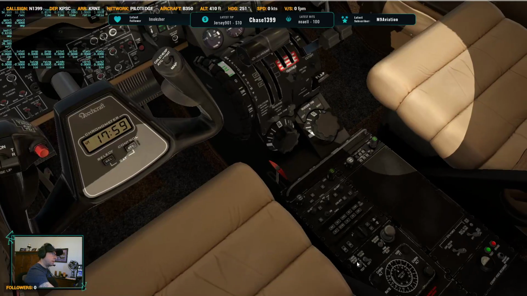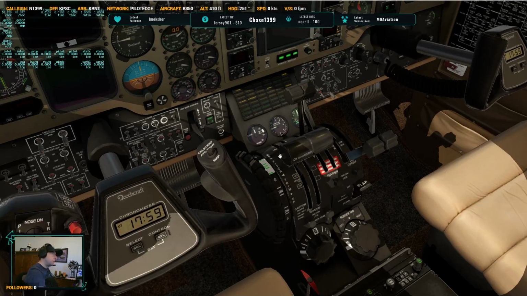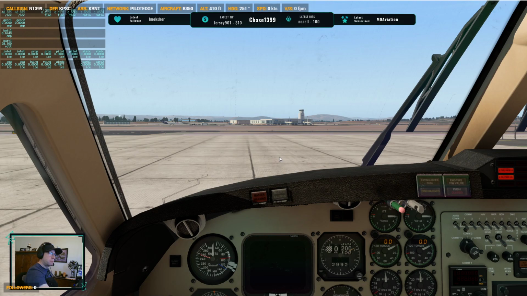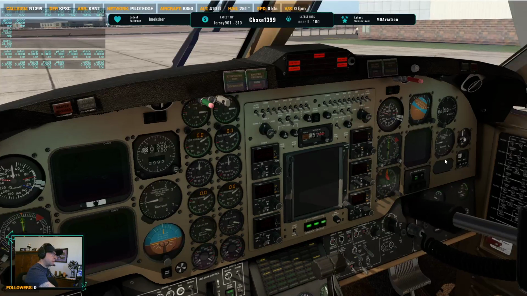And we got pitch and rudder trim. And trim for takeoff. Slave our gyros.